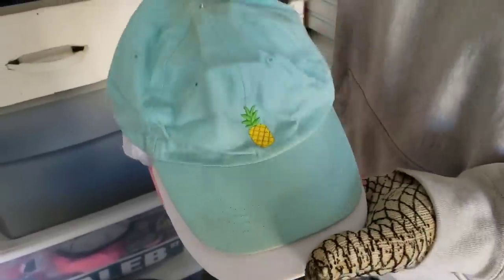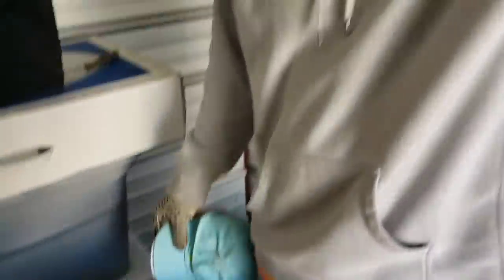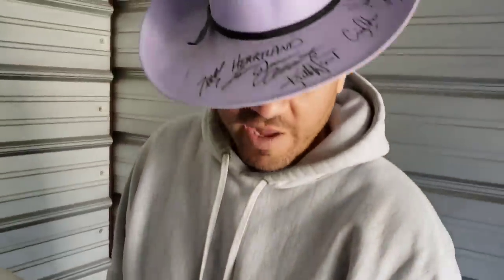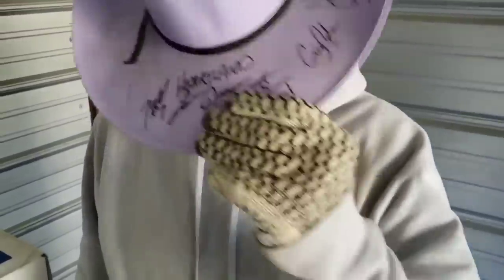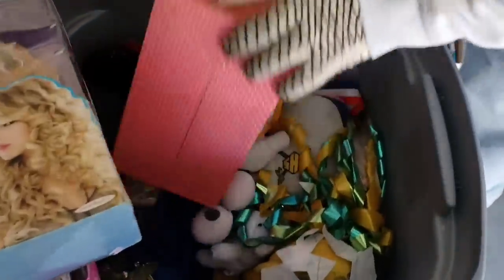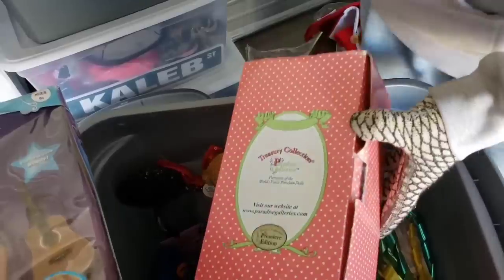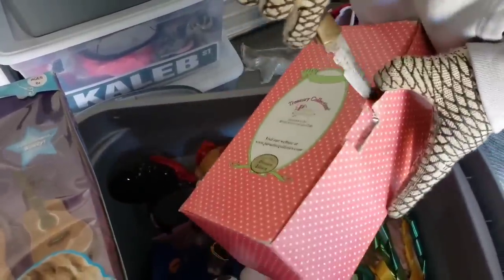Because we are never, ever, ever going back to Ohio! There's a pineapple hat, another pineapple hat, a Florida hat — and it's autographed. It says 'Heartland' — that might be a band. We can put our autographs on there too. What else do we have? A treasury collection, premier edition. Cut away from the sausage. There's some type of certificate of authenticity.